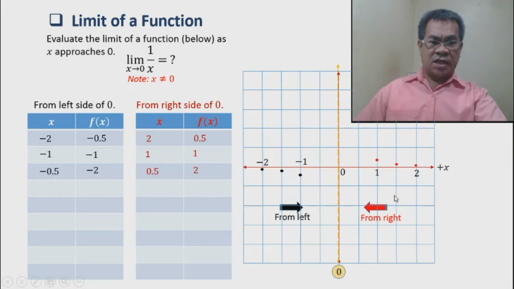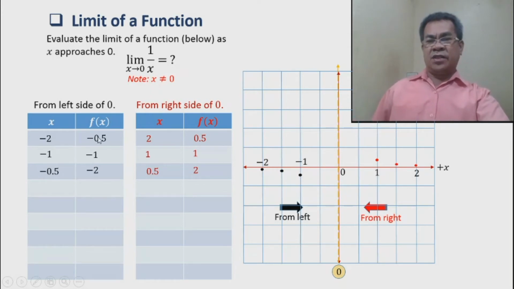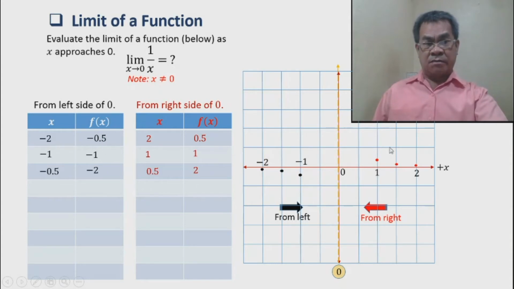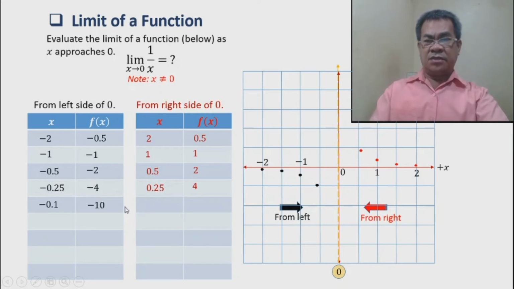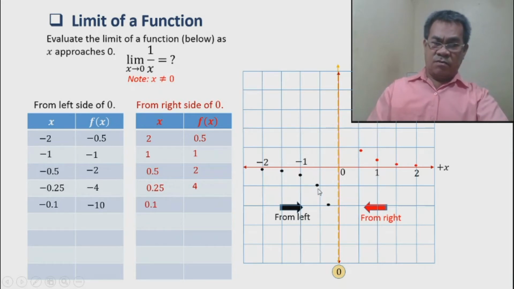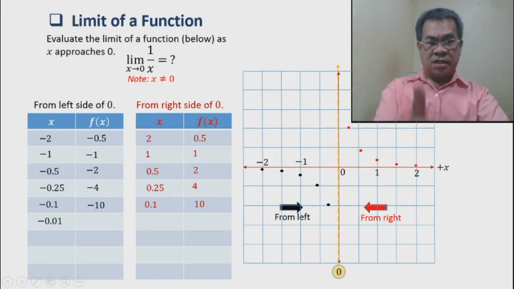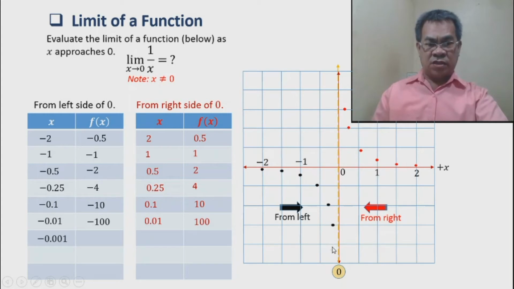By the way, y is drawn not to scale, so we do not mind the calibrations of our graph. The important thing is that the function on the right side is increasing positively, while the left is increasing negatively. Look at the trend, it keeps on increasing. In the left side it is moving in this direction, and in the right side the trend is moving towards this axis. Actually, it won't touch this line at 0 because you are not allowed to substitute x. So the response must be asymptotic to this axis. It will move very close to this axis, but it won't touch this line.